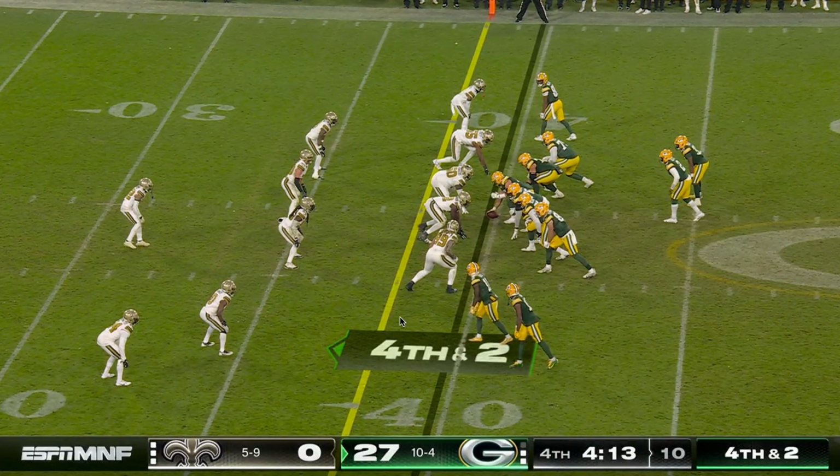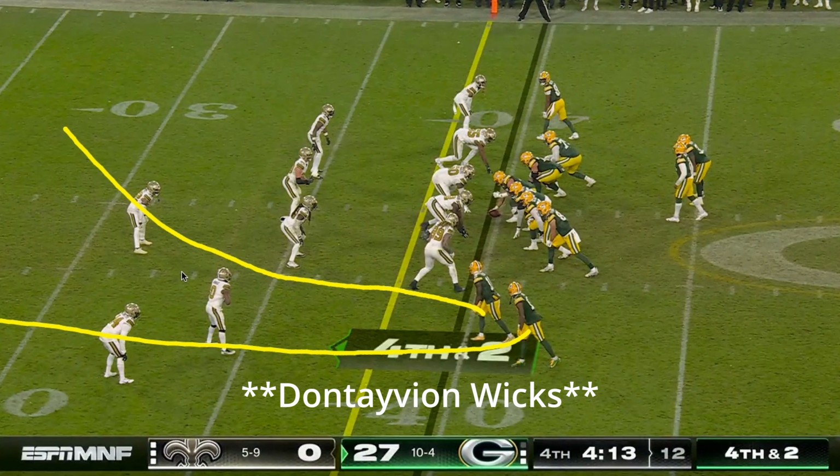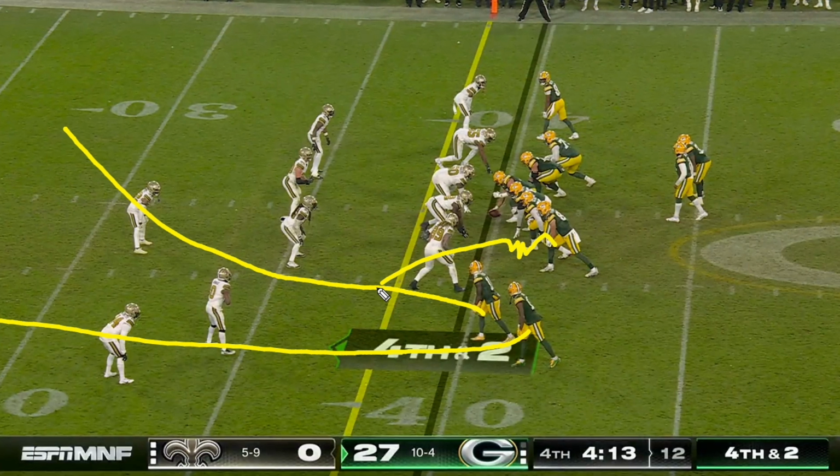So we're still going to get Blazer Field. This time, Jayden Reed is going to be running the field post, Christian Watson running the blazer, clearing out the secondary. Our flat control is going to be the tight end. He's going to chip and release to the flat, and then the single receiver backside is going to run the high cross. So exact same concept, Blazer Field, their version of double post.